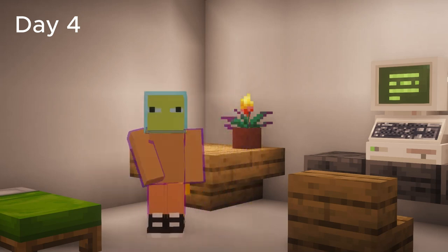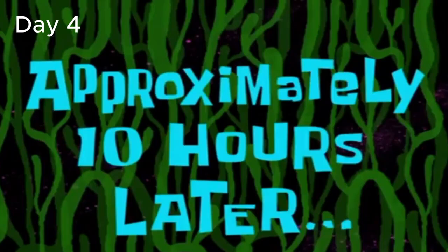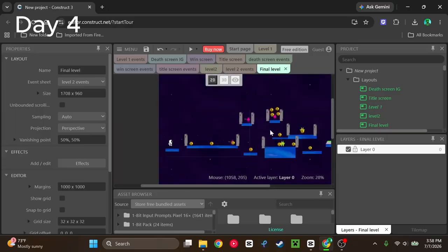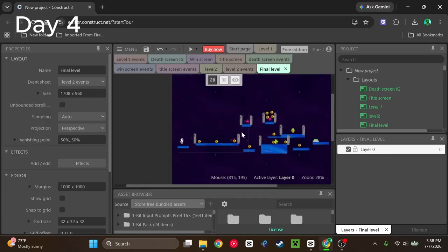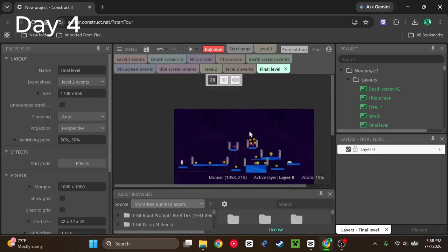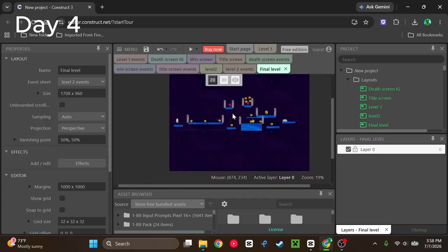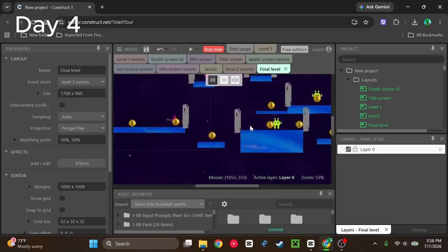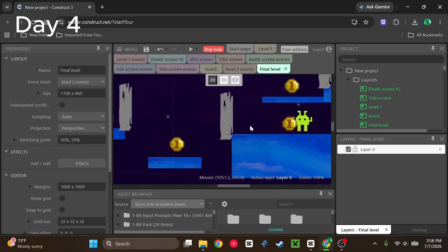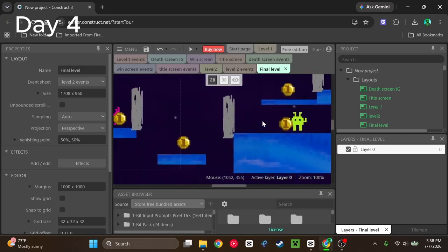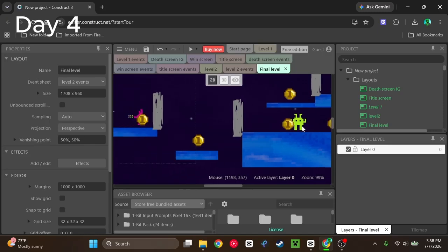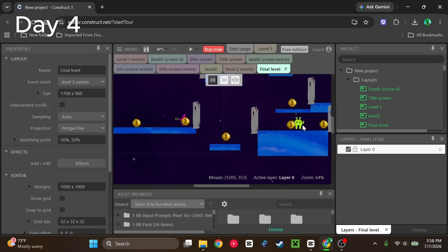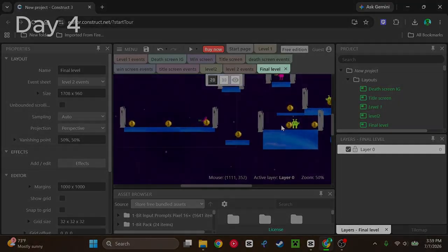So let's do this. Approximately 10 hours later. As you can see, a lot of polishing done. And I did add numbers for the score. The score doesn't work, nothing for the score works. There's just numbers for it. So, as you can see, all the levels look decent. But, I think we're going to end it for today. Tomorrow we're getting the score to work. And then, we also have to find a website and someplace where we can put it so anyone can play it.